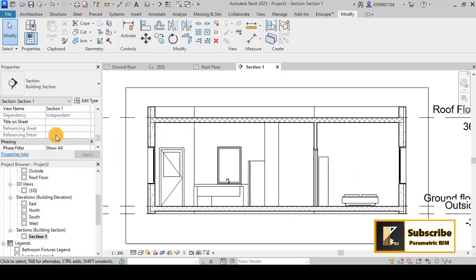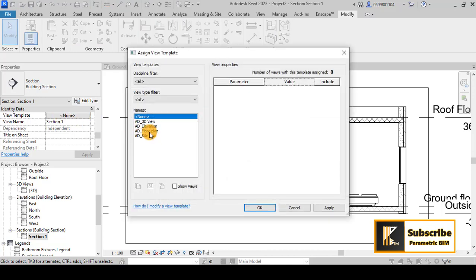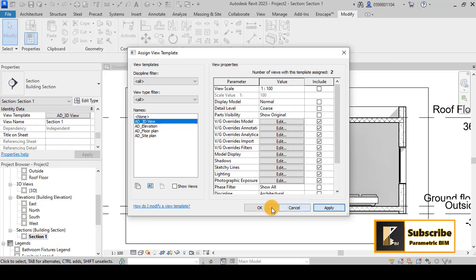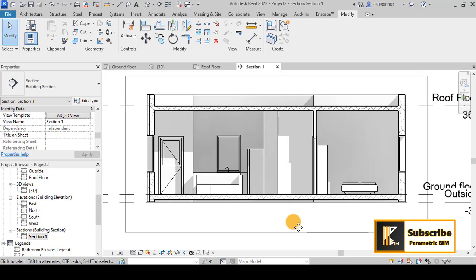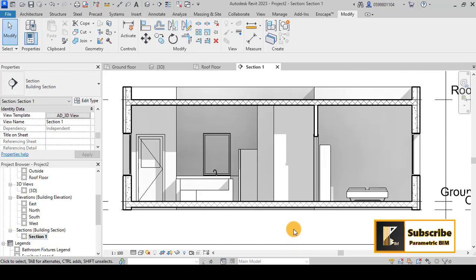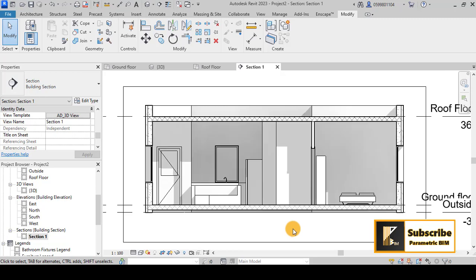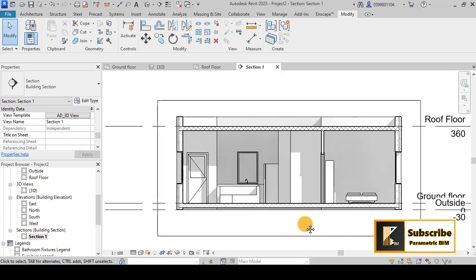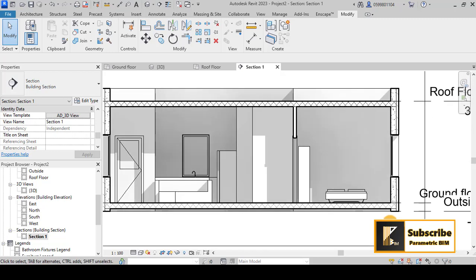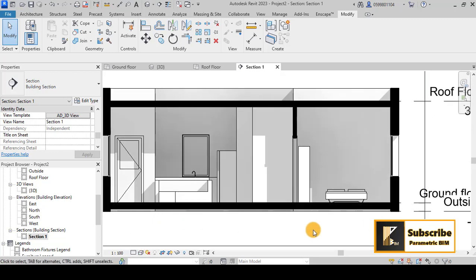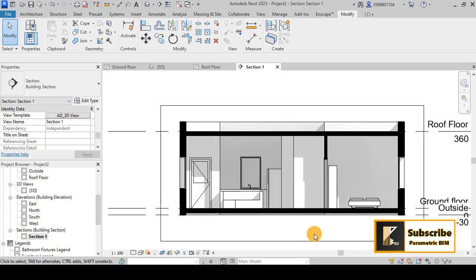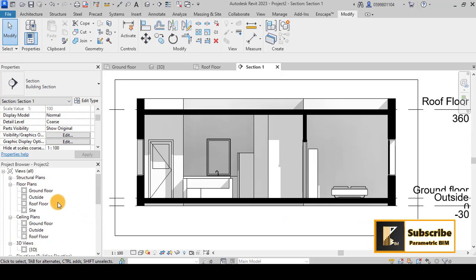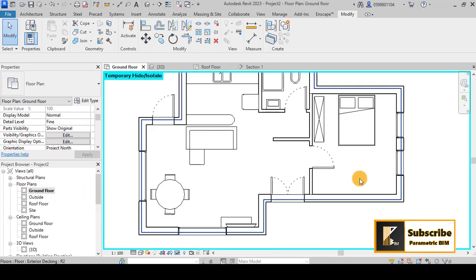Maybe you can give now for the view template, for example, something like 3D view to give some representation of the shadows, you can play with the shadows and get whatever you want. So this is the way you can represent your section in a good way for the construction. If I go back to the course, I will get this result for the early design, conceptual design, and something like that. Let's go back to our ground floor. Let's see what we have.